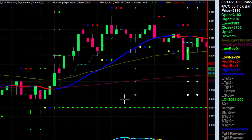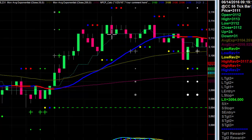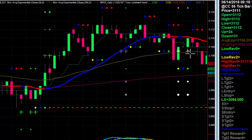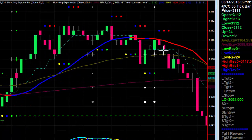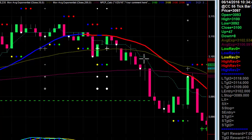Now the stop should have moved up. Right, I have to probably change the configuration a little bit. I've got some filters in there made for bigger charts. So this one should have actually, you get that close to target 2, you start trailing the signal line. It would have stopped out right in here for a partial profit. It gets short, and then the short comes down and hits target 1, target 2, target 3, and stops out right here.